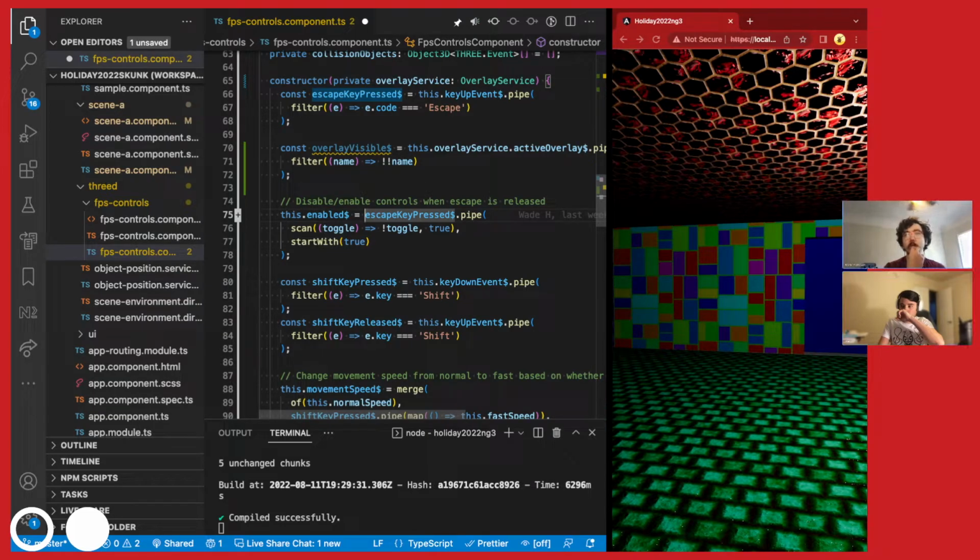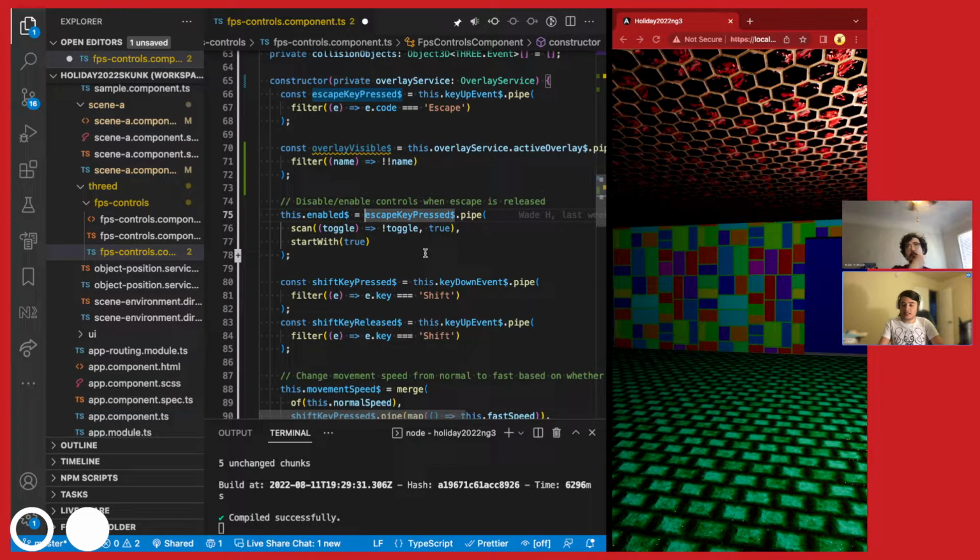Well, wait a minute, it's kind of tricky though, because is it possible for escape key to be pressed and then overlay shows, and then it's in a weird order now? Well, if you've pressed escape and it's disabled, I want it to be, maybe I should just do combineLatest.